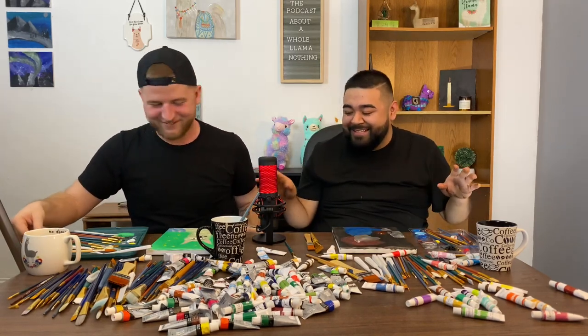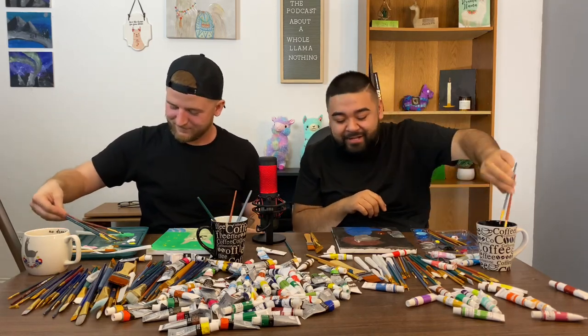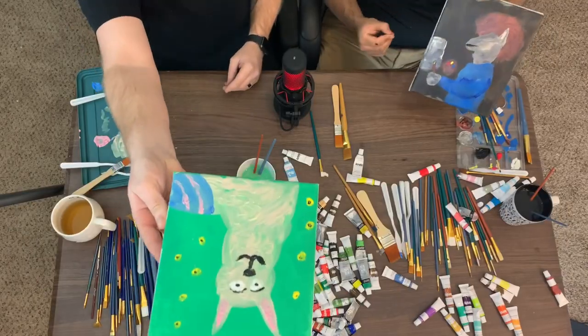Hey, no more painting. That's it. This is how you're going to get your painting, just as is. It's not going to change at all. Mine's literally missing its eyes. This is the final product.